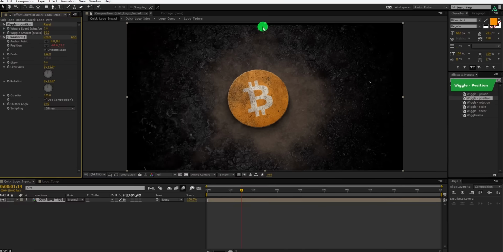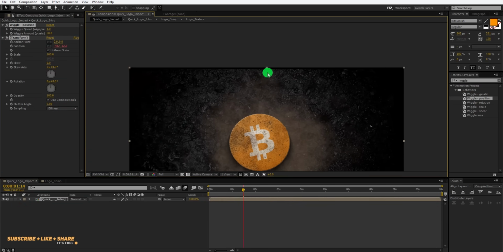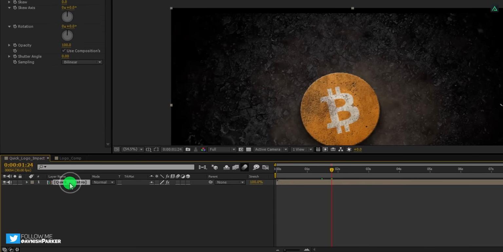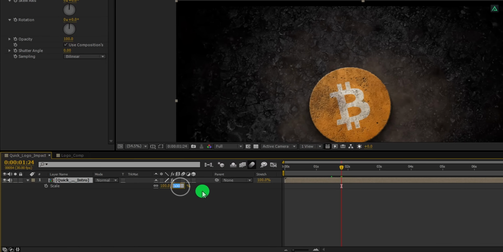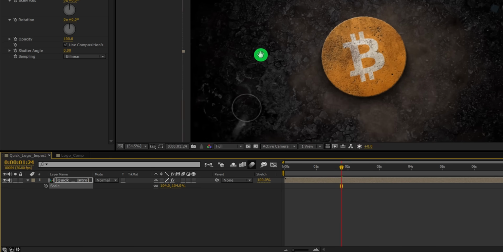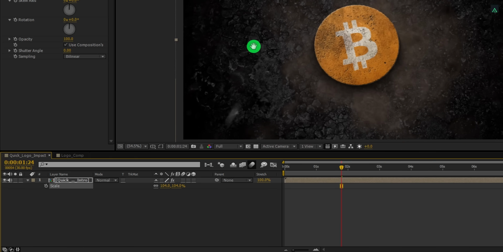Because it is randomly moving the entire frame, by default, it will show up some black space around the edges, so let's try to fix it quickly. Open scale, and change the scale value to 104%. Cool. You can use the black letterbox to hide the remaining part as well.